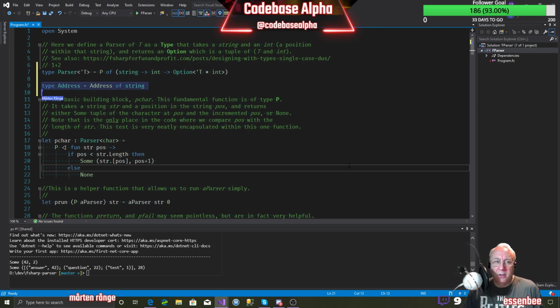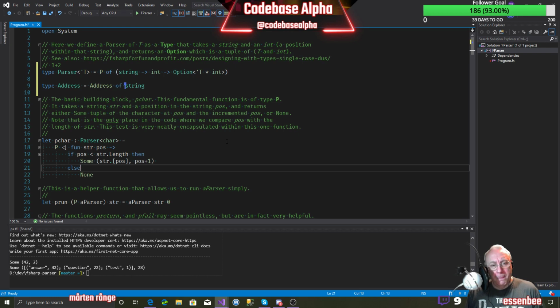This is where domain-driven design comes in, isn't it? You're taking aspects of your domain and giving them type names. Of course we can do this in C# or any other language, but the benefit in F# is that it's so easy to create these types. There are no reasons not to do it. If we had to create a class and a struct, store it in a value, and write the constructor, you'd get bored of that. There's a lot of ceremony around building that kind of idea, isn't there? Here it's just the word of, really.